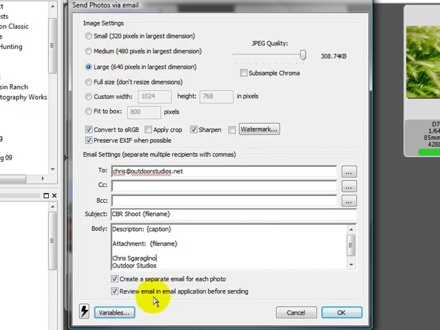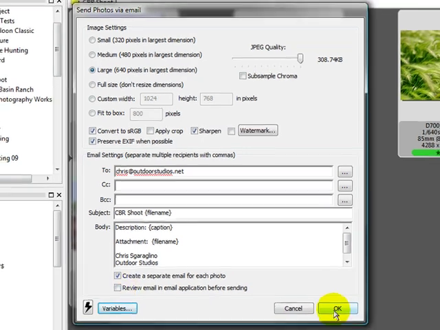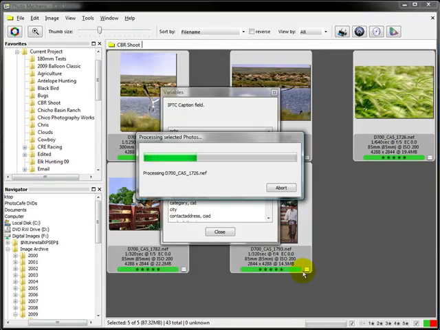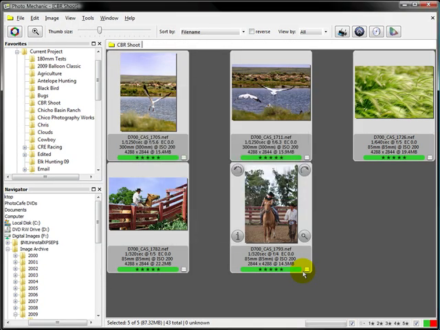The next thing is, in this particular case, I do not need to review these. But if you want to see each individual email before it actually goes out in Microsoft Outlook in this case, then go ahead and click that. But for today, we're just going to send it on its way. And off it goes. So it just processed all 5 of those emails, and it sent it off to me as an email. That's it.